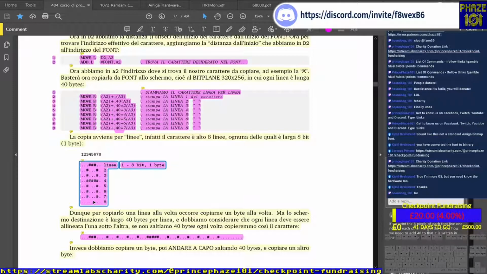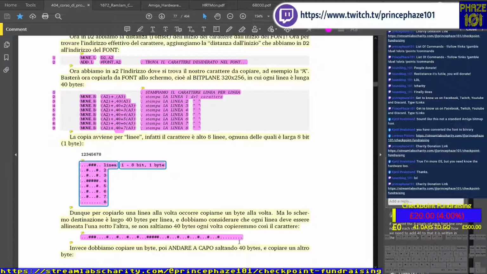Remember the sheet is 8 pixels wide and God knows how many pixels down, because each font is 8 pixels high. If we don't do this plus 40, and we don't skip a line, they get printed one next to each other. That is what happens. That's why we have to do that, basically.